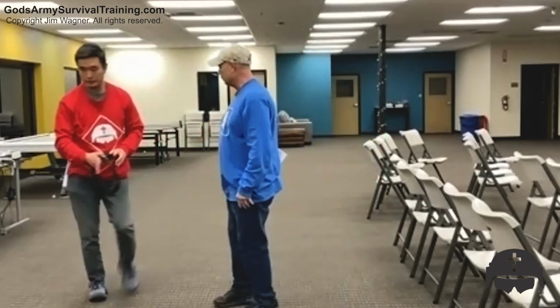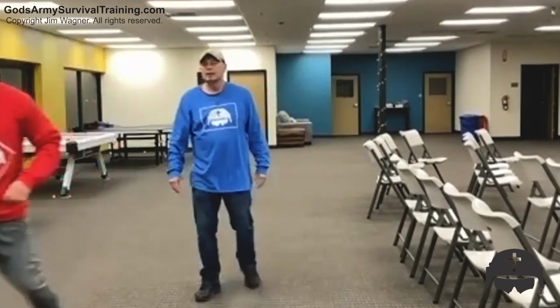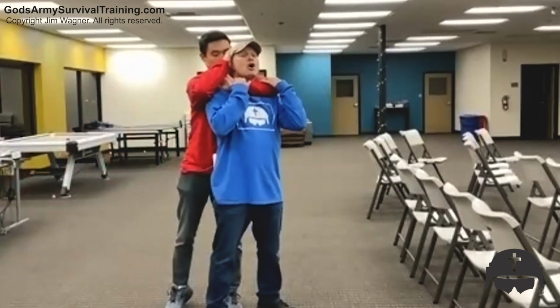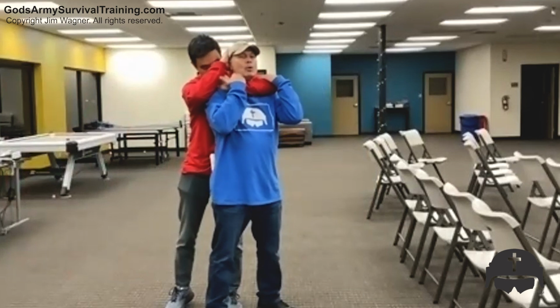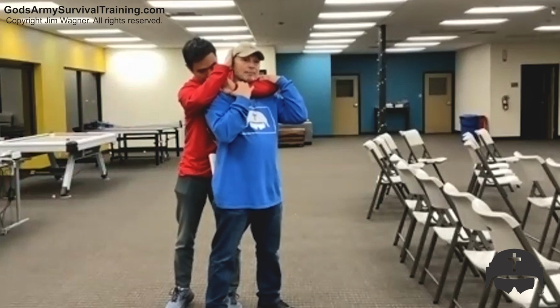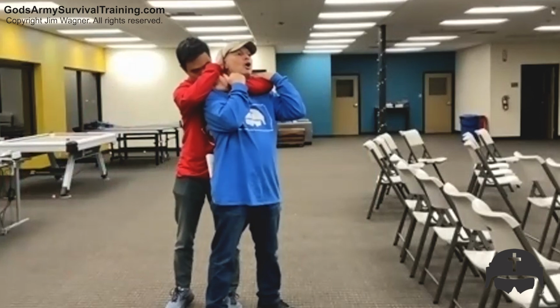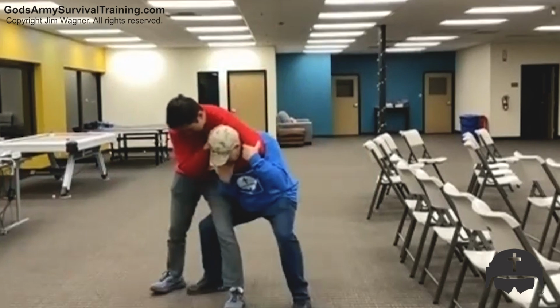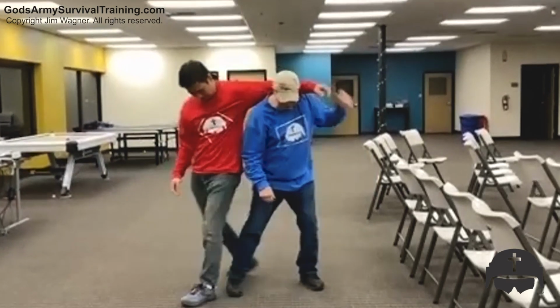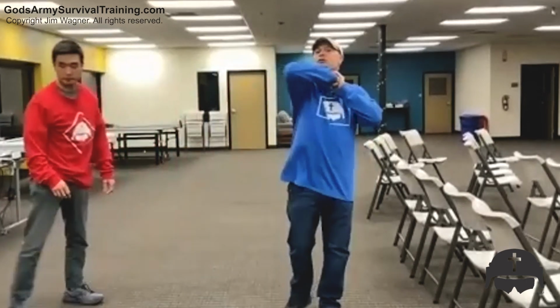Now put the belt down. It works for chokes too. Let's say he comes, left arm, right arm, makes no difference to me. I'm up. Once I grab, even if I was blind, skinny part, thick part, that must be his left arm. Therefore, go in the direction, step behind, lift him up, launch him, and his head's going to hit. So that's what I teach even for chokes, a rear chokehold.